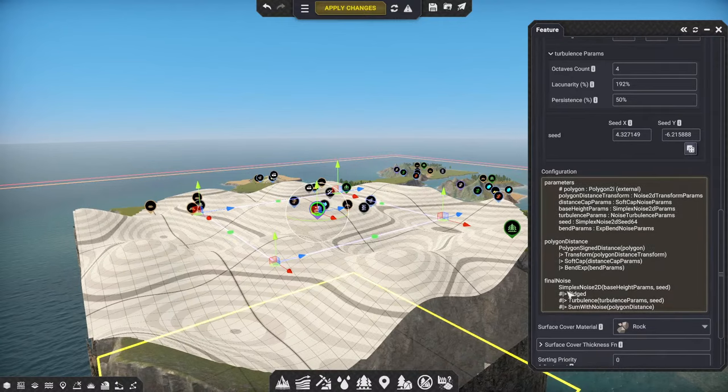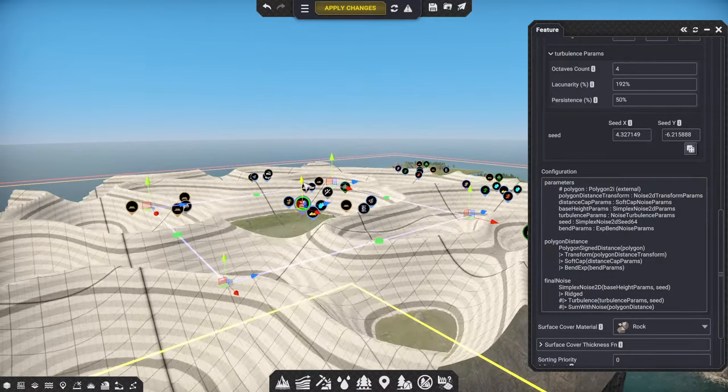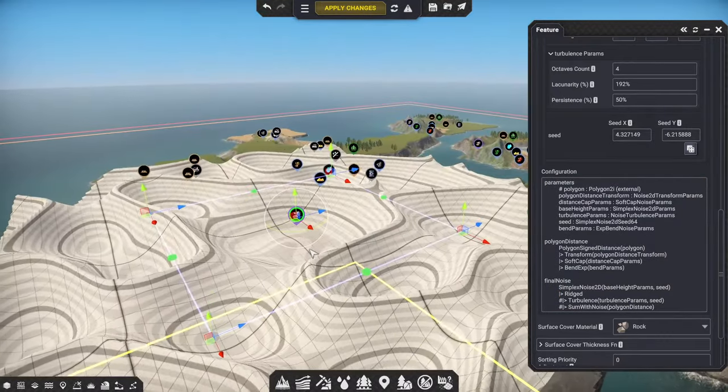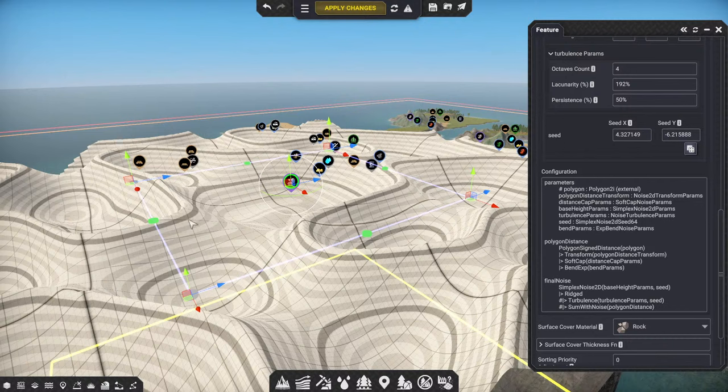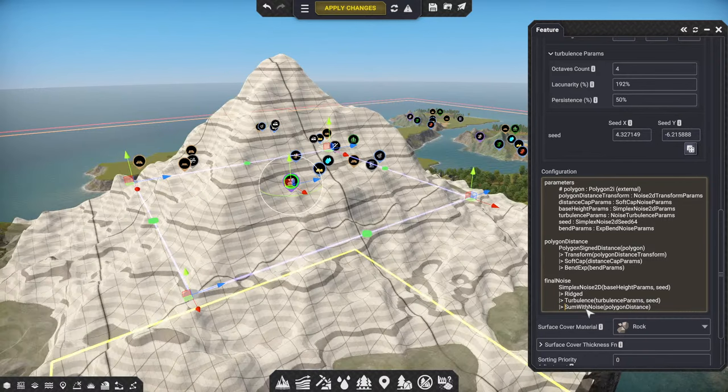That's the simplex noise. If I apply ridged on it, that's gonna make, you know, ridges, basically. It's gonna make those kind of sharp edges on top. Then I apply turbulence, which puts multiple copies of the same noise at different scales and makes those wiggles on wiggles. And then finally, I sum it with the distance from the polygon, and that's what makes it into a mountain, basically.